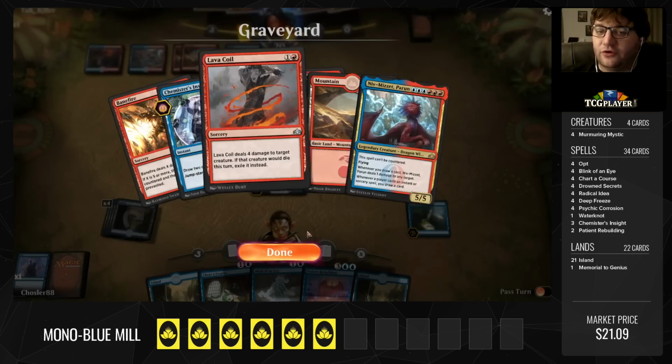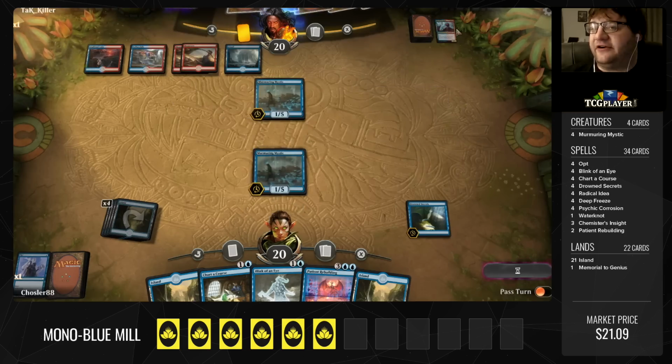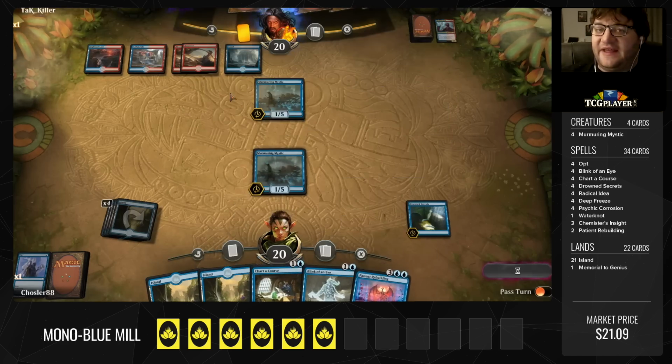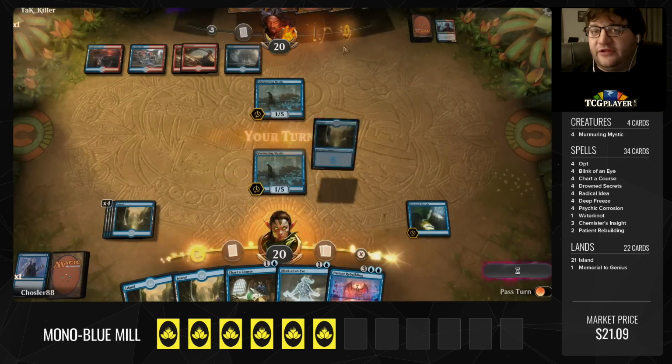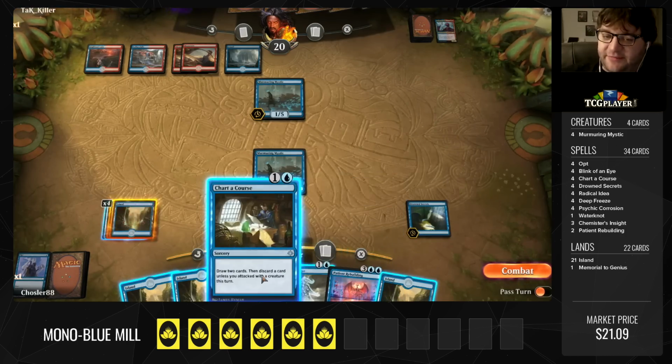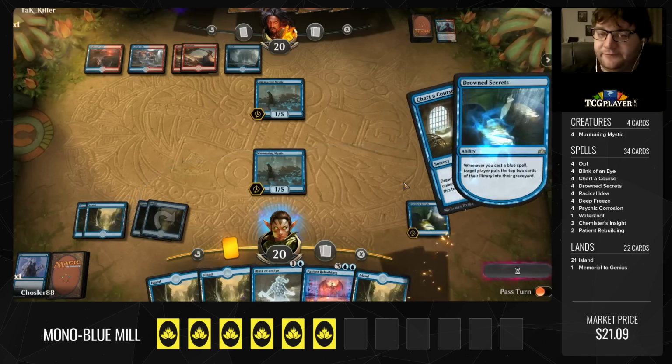Lava Coils are 4, sure. They're 1 short of Banefiring it. We might actually just get away with... they might not have a better option than to let us untap. And at that point, even if they have counterspells or whatever that they're sure to have, we get to do quite a bit here. So I'm going to go ahead and just, I don't think it's correct to just slam Patient Rebuilding. So I'm just going to go ahead and Chart a Course here.